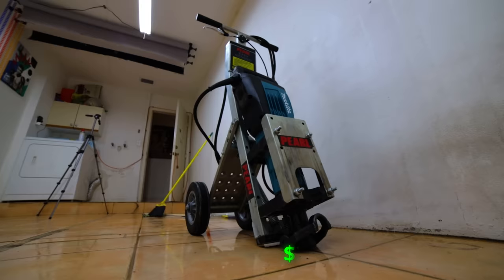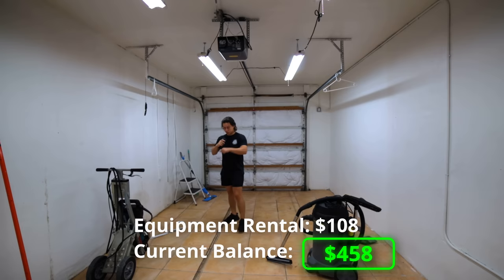Now we're gonna get the jackhammer and we are going to get rid of all the tiles in here.